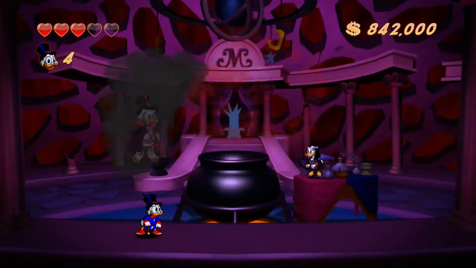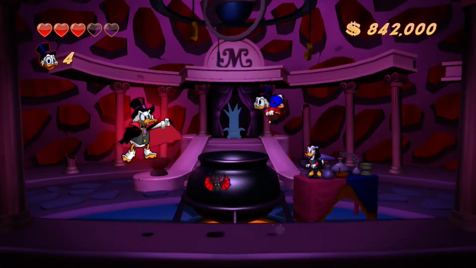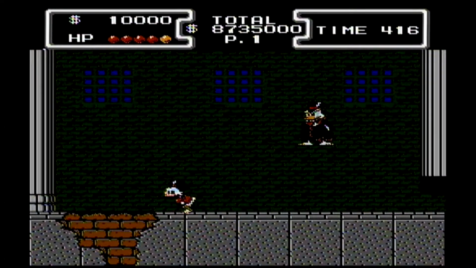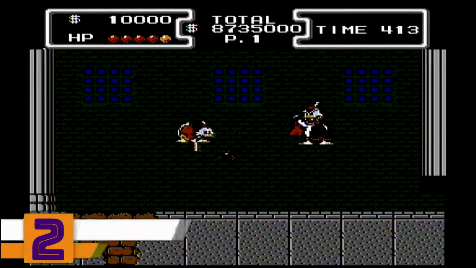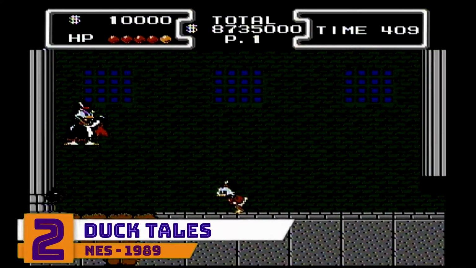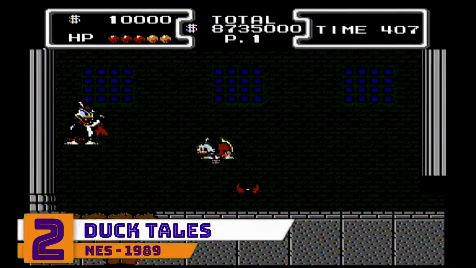In the previous video, I mentioned how much this boss fight was improved for DuckTales Remastered, but the NES version of this boss, I really can't stand. I understand the concept of the fight. Dracula Duck briefly appears throughout the room and lets out bats. You have to bounce on top of these bats to get high enough to pogo onto his head.